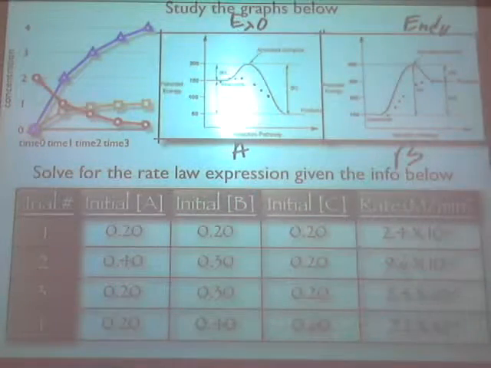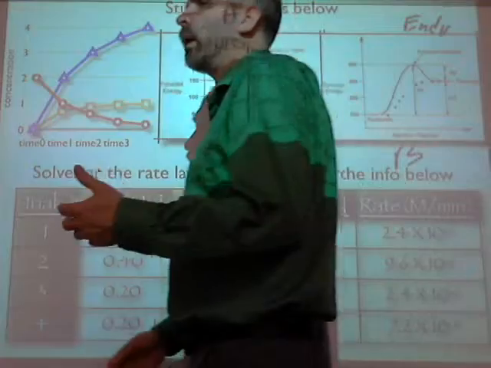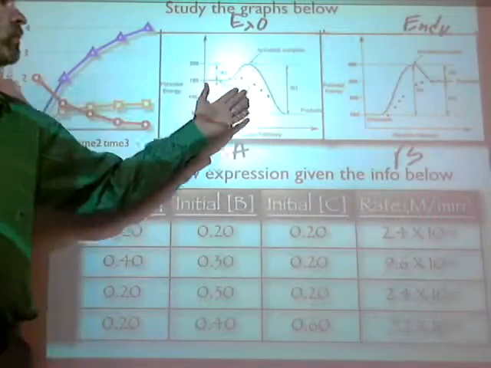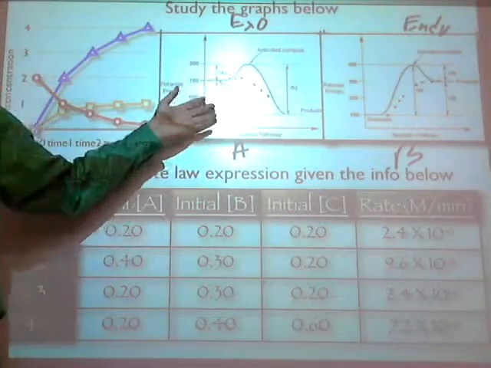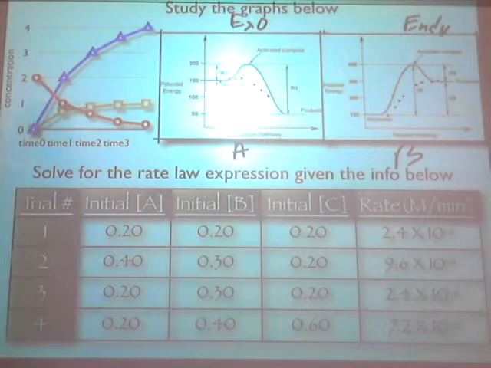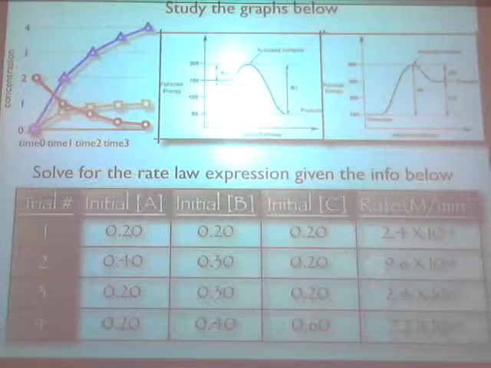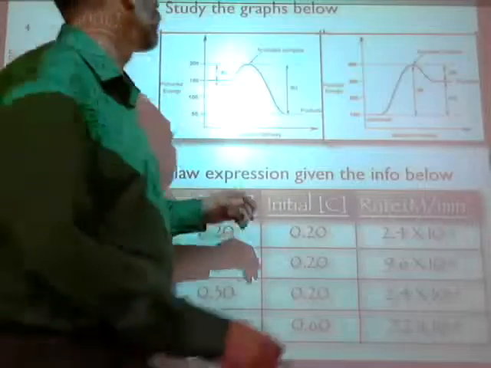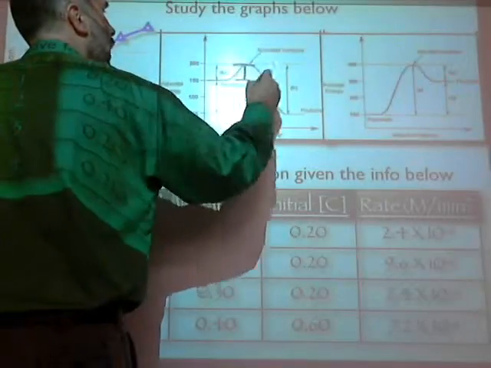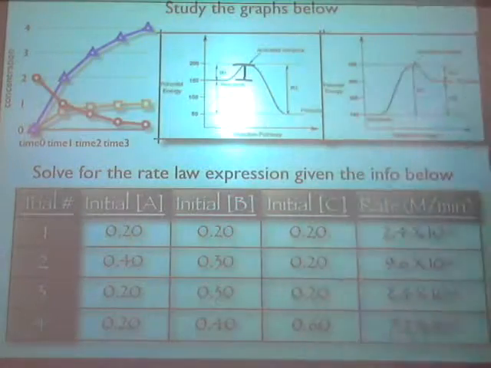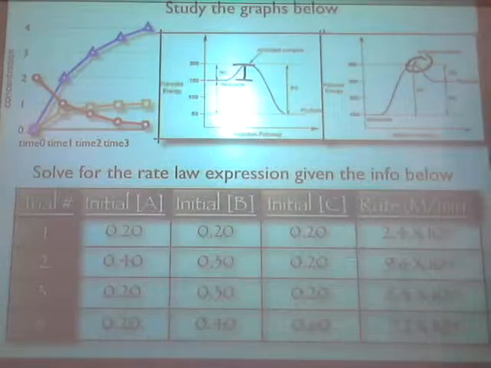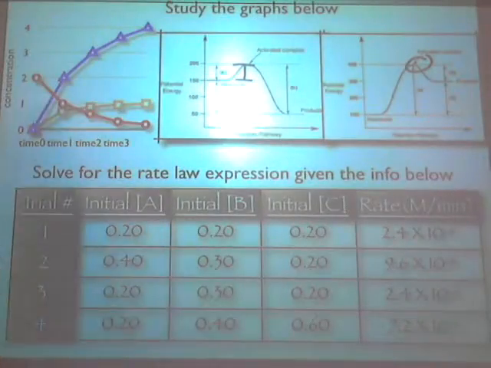I could ask you which one's giving off energy. Overall, this guy's giving off energy and more likely to feel warm or hot; this one's absorbing energy, more likely to feel cold. All right. So those are the kinds of questions you might see on those graphs. By the way, some of the other things: what do we call this value right here? Actually, in this case, the value would be from here to here. What do we call that value? The activation energy. What do we call this thing at the top, the highest energy point? Activated complex. All right? These are all things you have to know. It's written right on there.